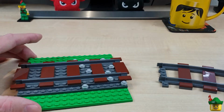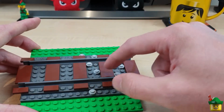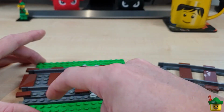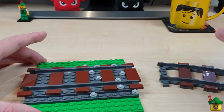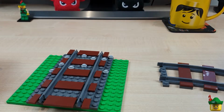But generally speaking, you can fill in the gaps with more plates, add a bit of texture, which I've just done on half of it to show, but it's still quite piece intensive in that you've got to add pieces in between the sleepers all around here, and I think it looks a bit bland. It looks a bit flat and uniform, and I don't particularly like that. So we'll move on to the next level up.